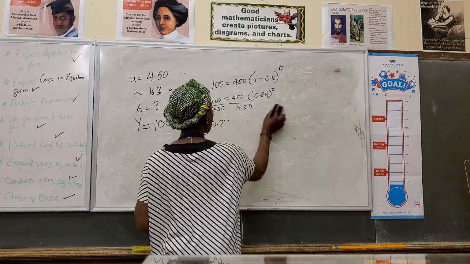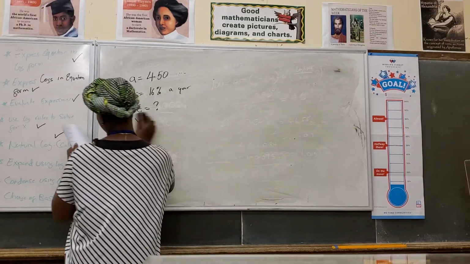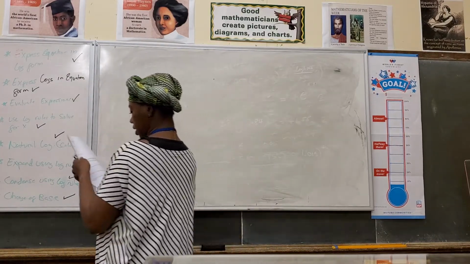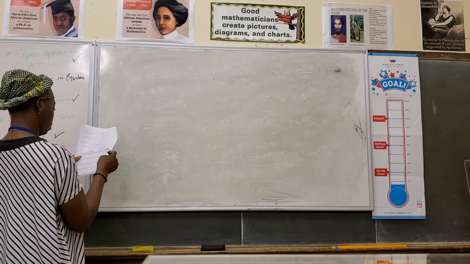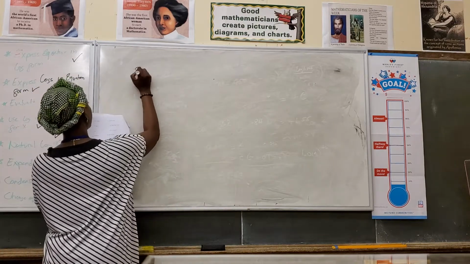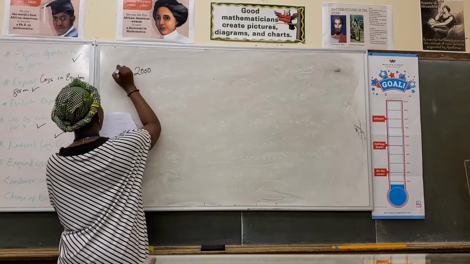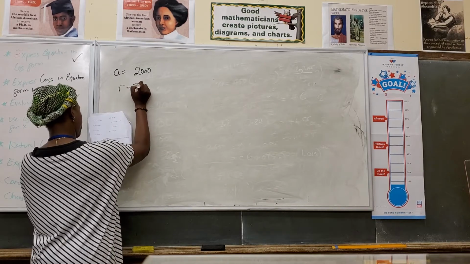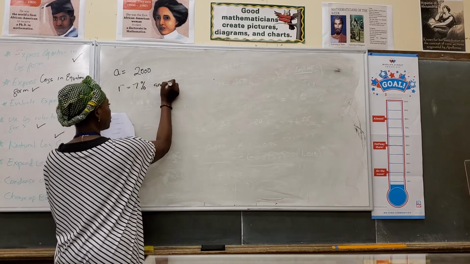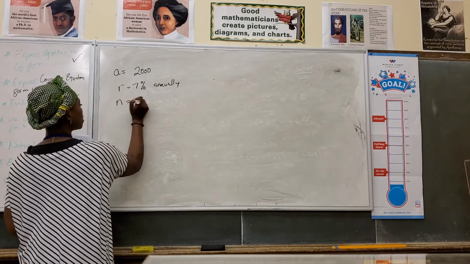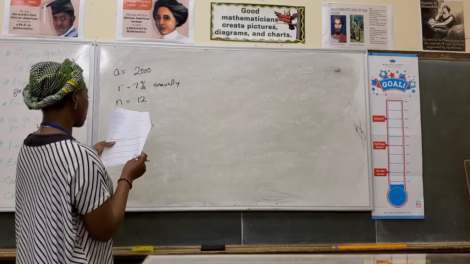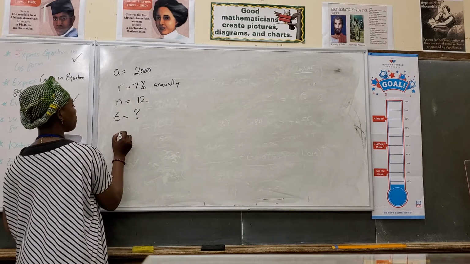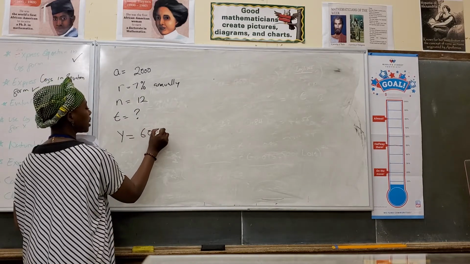Let's do just one more. I know you guys are all, let's just do one more just to see. Let's do one that's compounded more than once a year. So let's see. Monthly. 2,000 is invested, so my initial is A, 2,000 is invested at 7% annual interest, so 7% annually. And then it's compounded monthly, so that's 12 times a year. When, so t, will the balance triple?